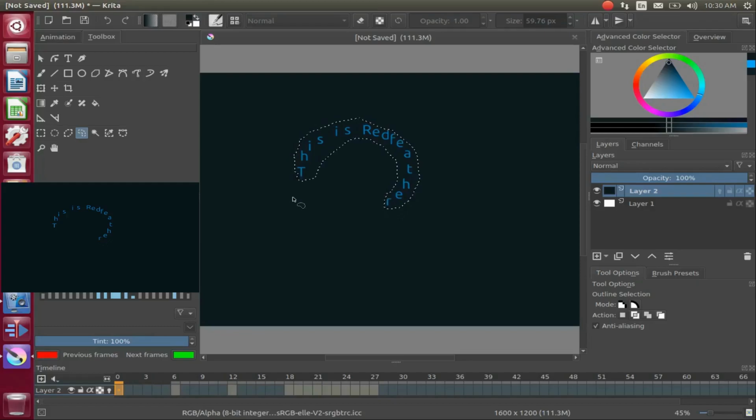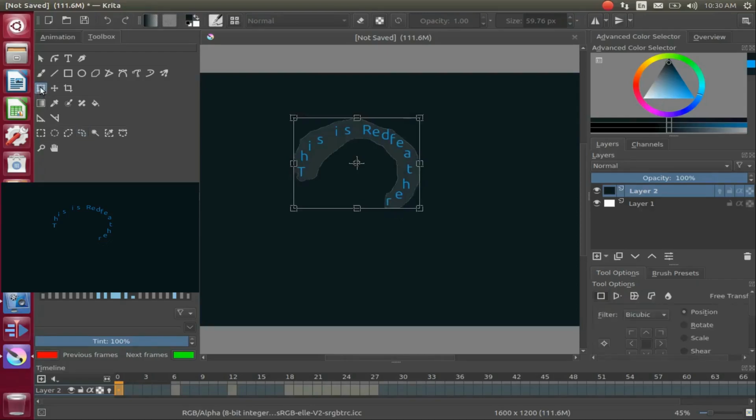Once you are done outlining your text, go to the toolbox, click on Transform a Layer or a Selection tool. Notice there should now be a box around the text. Go to one of the corners, hovering until you see a circle.